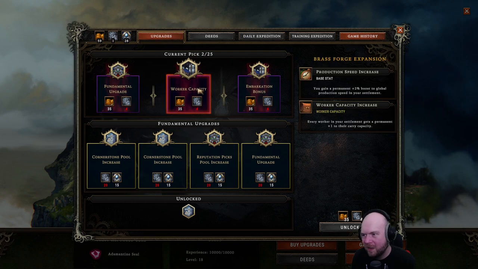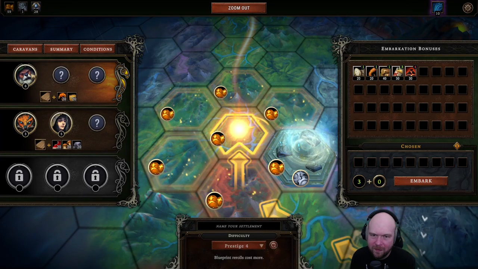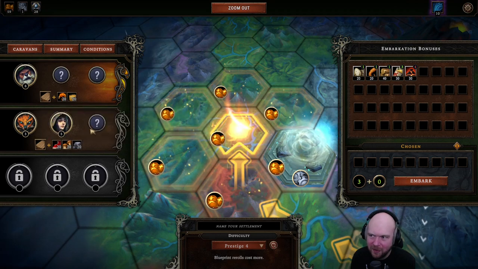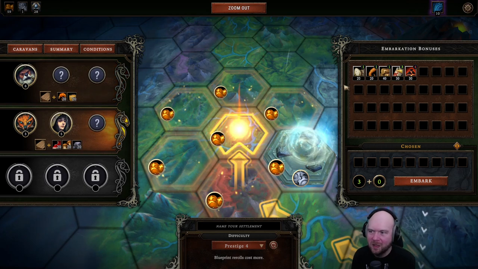Small warehouse haulers. Worker capacity increase is nice. Starting with villagers is pretty big. So I'm going to pick that when we can. Oh, good. Finally. Now we can start with a different race than what we usually start with. I am going to bring foxes and humans.